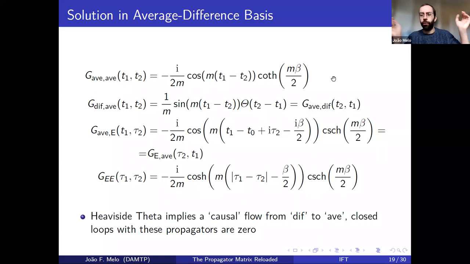Euclidean, the fields, I can also verify it very easily because it's just a weak rotation of the real fields. But the new one is the cross term, average Euclidean; the difference Euclidean is zero. And I can look at this and be a bit facetious and say, hold on a moment. If I take T naught goes to minus infinity, you can see that this is not zero. This is a cosine, it doesn't go to zero at infinity. Even if I do an iε prescription in any direction, it doesn't go to zero.